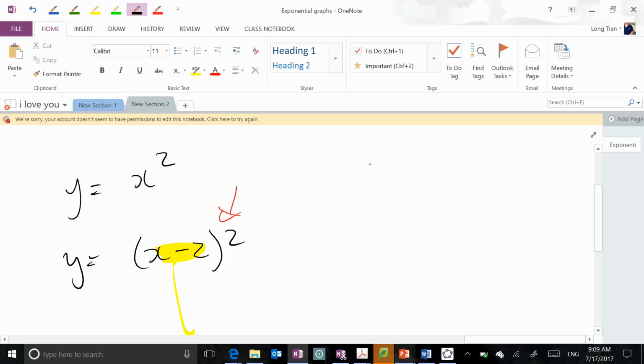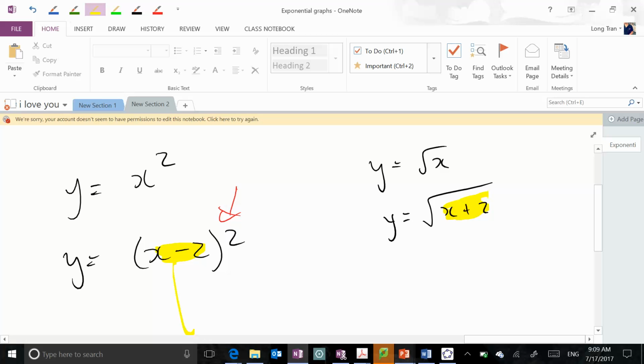So let's say the square root function. It's root of x. So rooting, and what you're playing around with is your x value. So if you change this and you said, all right, I'm gonna do now root of (x plus 2), okay? Then what you're changing now is your x value. So if you wanna know if this is moving left or right, how do you solve for that? Same thing. Same drill as what I just taught you for your quadratics. You let x plus 2 equal to 0. You solve for x and it becomes x equals negative 2. What does that mean? That just means you're moving to the left by 2.